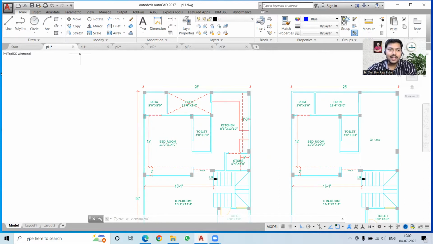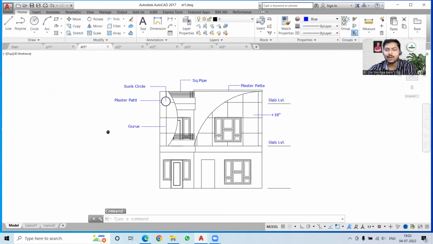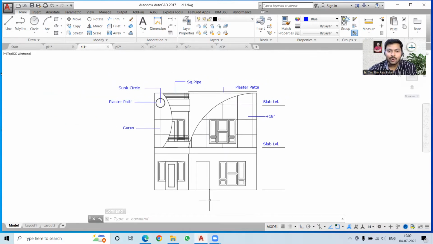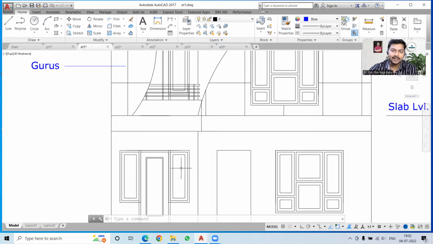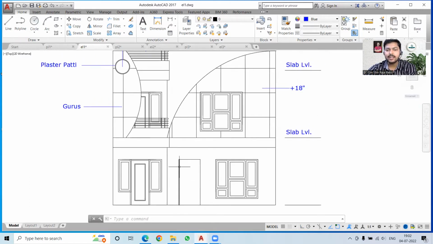Okay, now we will go for the elevations, and we will see what are the things that are good or bad in this elevation. On the first look, I am getting a vibe that it is a good elevation, and over here we have the two windows, and on this side we have a main door. So this is quite good. Then this is the another door that we discussed on the ground floor.